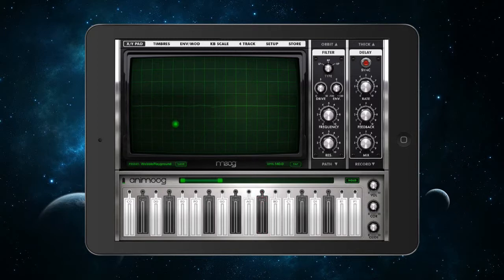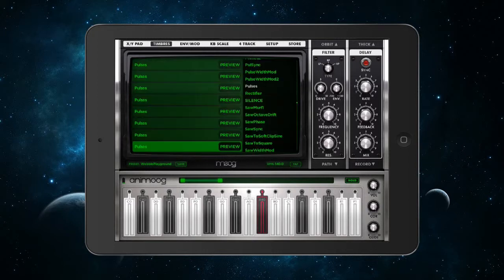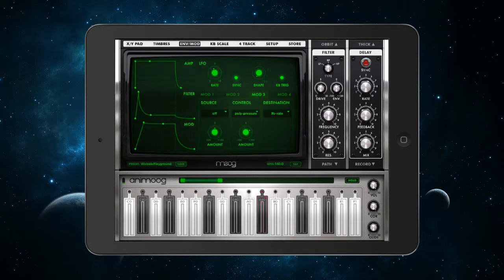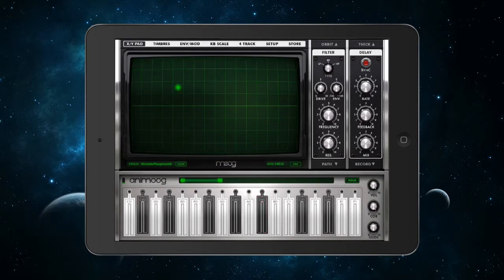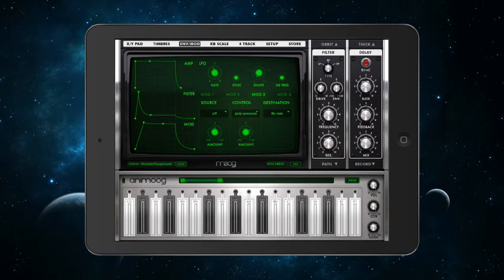So one way we can use this for modulating with our hand is we could set the Y coordinate to controlling the filter value. The way we'd do that is we'd go back to our envelope mod section, and let's find an empty one.